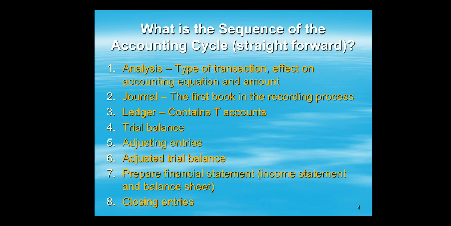When you have the adjusted trial balance, you can do step 7, which is preparing the financial statements of the business. In this course, the focus is you have to know how to prepare an income statement, which shows whether the business is making profit or loss, and also how to prepare a balance sheet. A balance sheet shows the financial condition of a business. The financial statement is the final output of financial accounting.